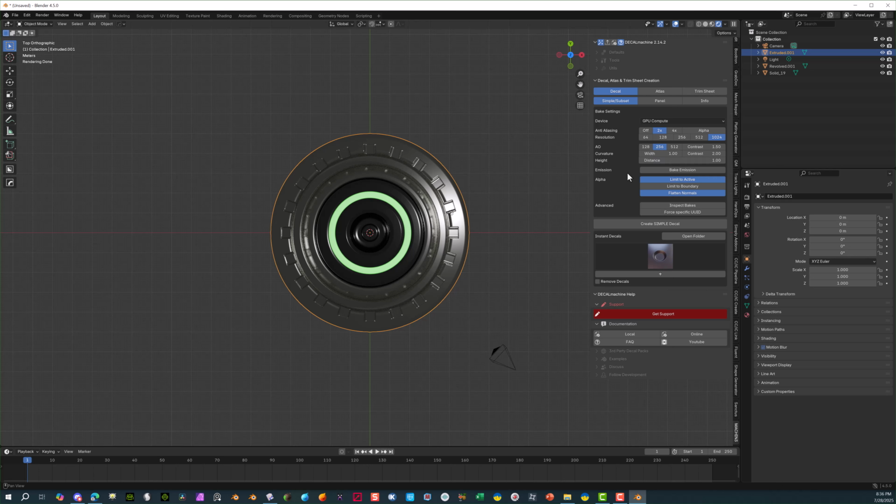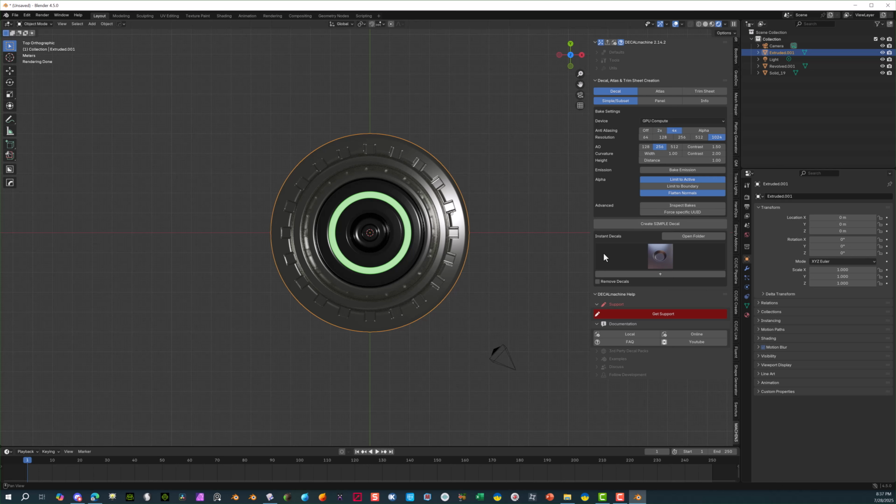Unless it's going to be a really, really small image, and I would go with even 256 or 128, depending if it's a small screw or something like that. That way it doesn't have a lot of bearing on the size of the mapping. But for now, I'm just going to continue. I'm going to do more of these exercises and communications on decals if people are interested. So I'm going to go with 4 times, and I'll pause the video when I create this.